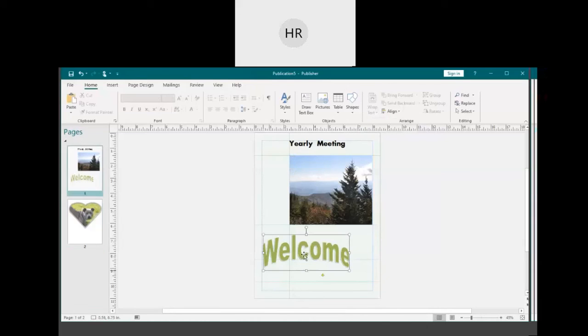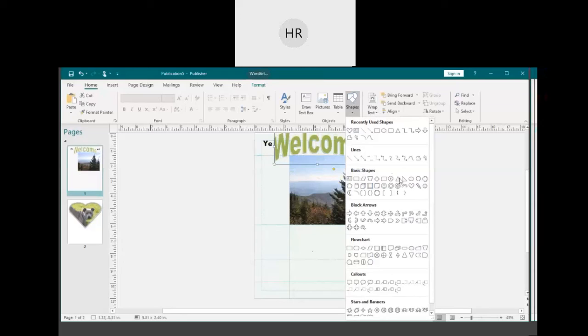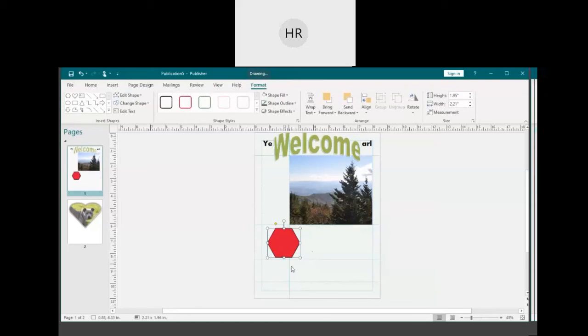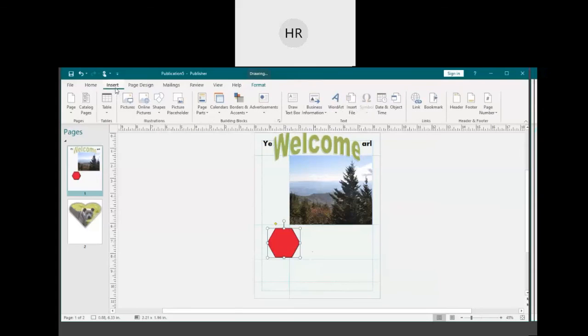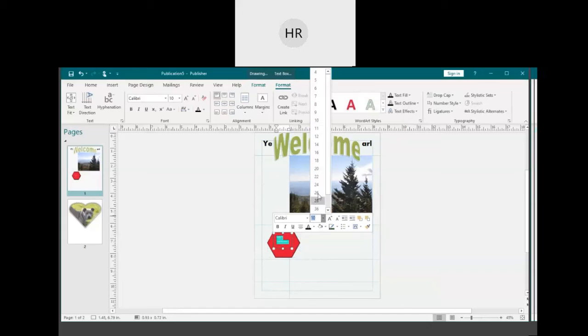For instance, maybe if we went back here and if we wanted to put, and then, like we talked about, you can change the size.